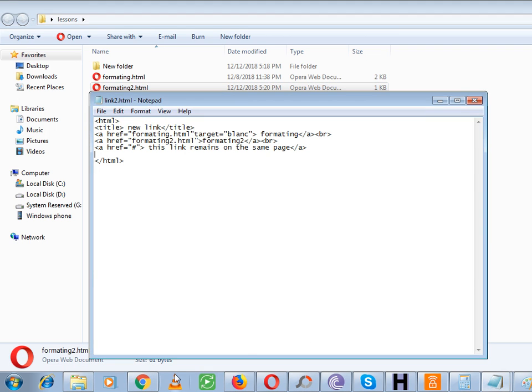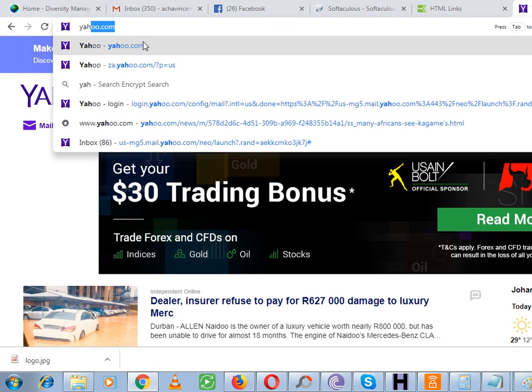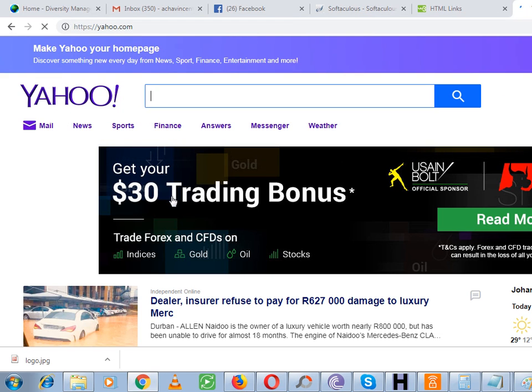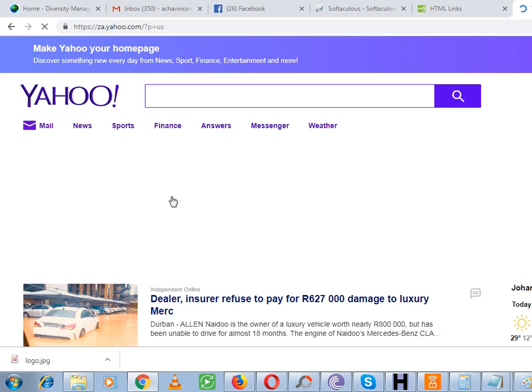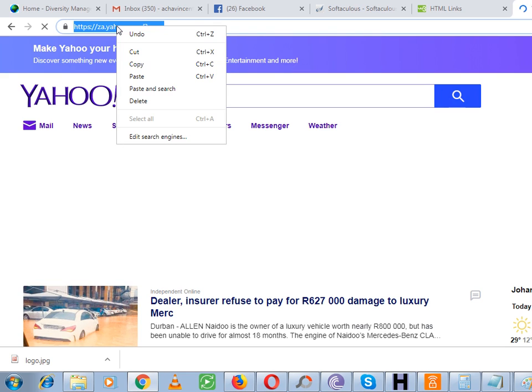I'm going to open a link which takes us to yahoo.com. You see, all these links are pages which exist on my desktop, but this time around I want to go far away to Yahoo servers to bring a link from Yahoo. In this case, I must copy the full URL.